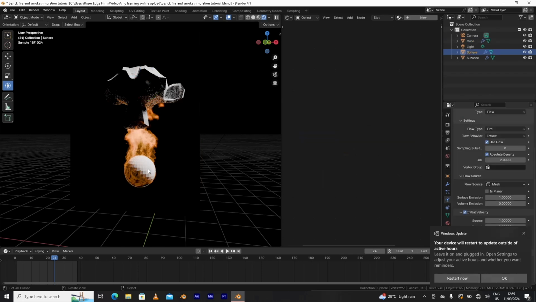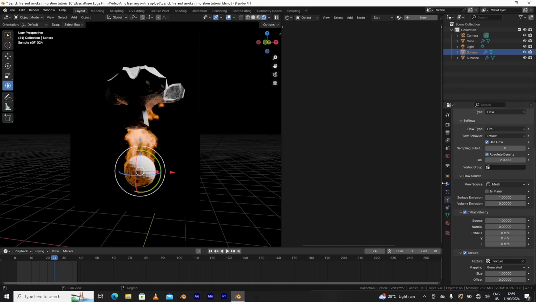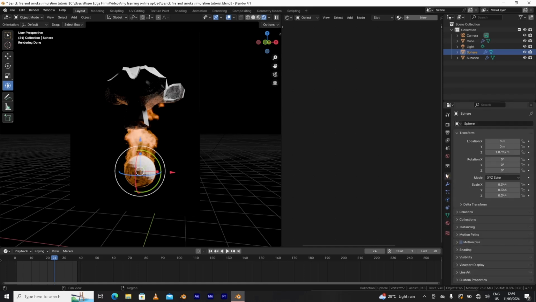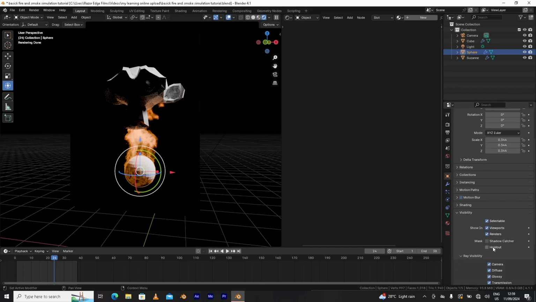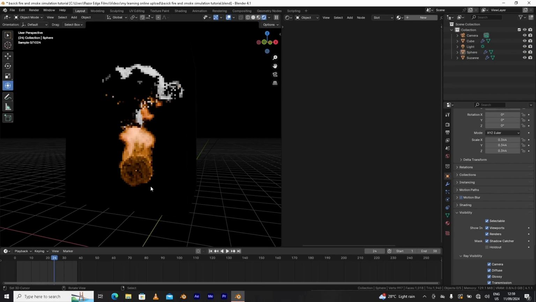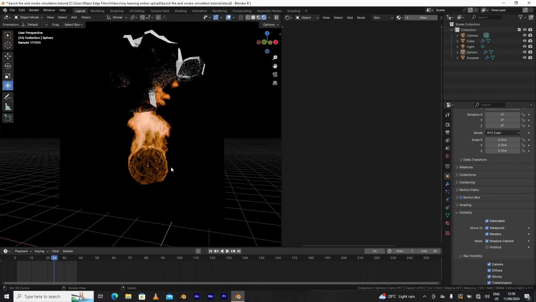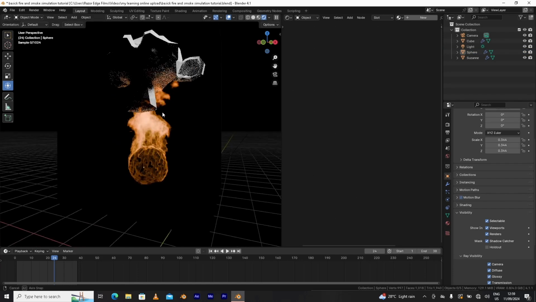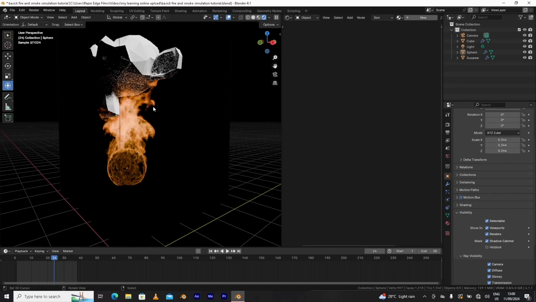If you just want this to look cool, click on this ball, come to this place, click on objects, come to visibility, click on visibility and click on shadow catcher. That would only catch the shadow of the fire. When you click out, you see that this looks cool, right? You can come closer, you can see fire burning on this and affecting this monkey head as well. So that's how you get your fire shader.